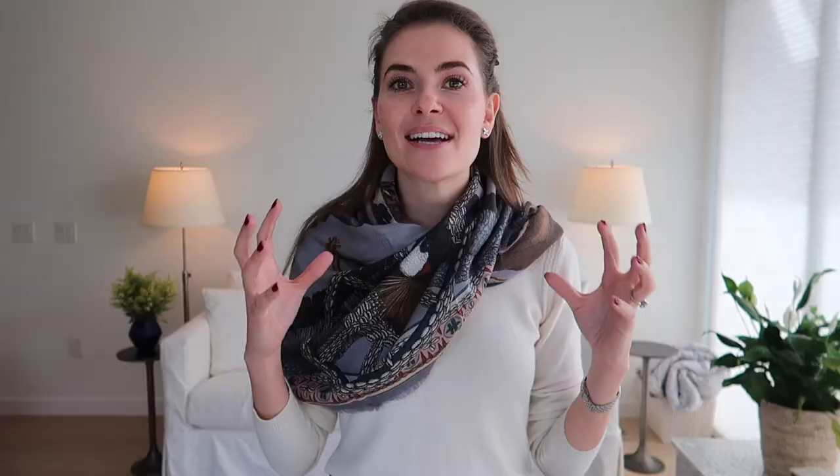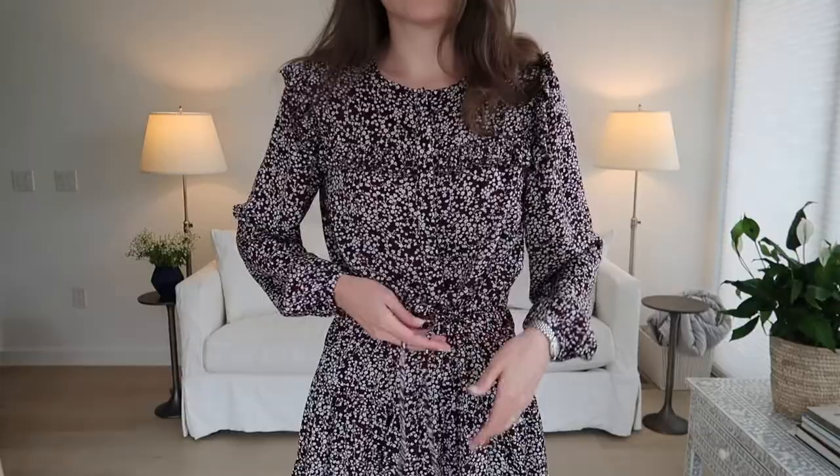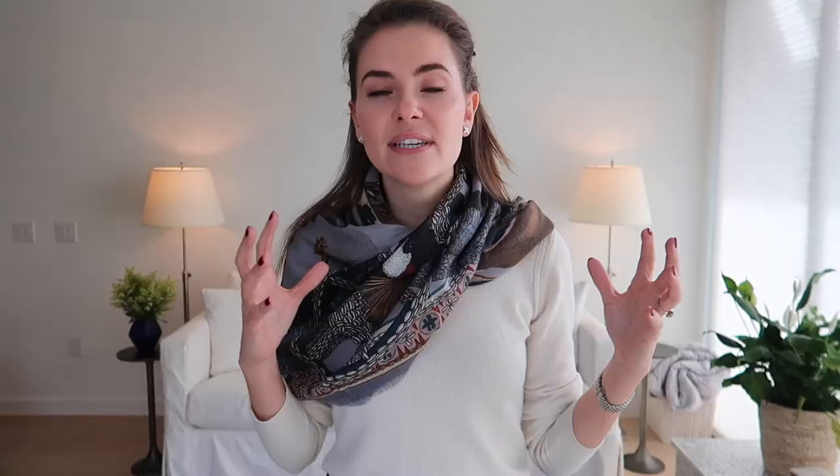The next example is this dress. It does have some ruffle detail around my décolletage area, which is great because it adds volume — I want to add volume around my chest and shoulder area. It does have some details around my hips, which is not always the best idea because you don't want to be adding too much volume around the hips since it's already big enough by itself. But in the dress there is a string that you can pull to accentuate the waist, so that is definitely what I did. Now immediately it looks like I have a stronger shoulder than what I actually have. I added some black tights and high-heeled black boots to keep my legs long and slim, therefore changing the silhouette completely.